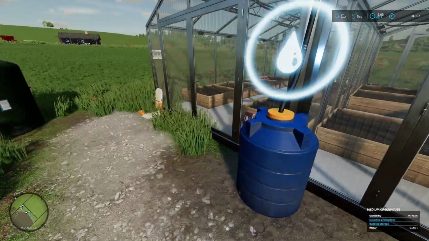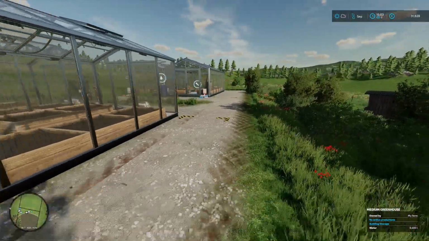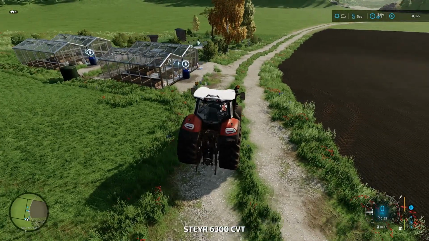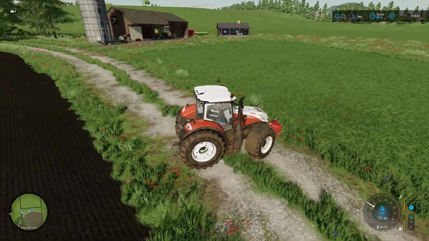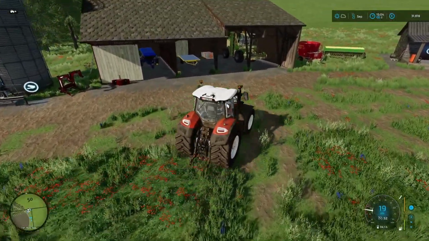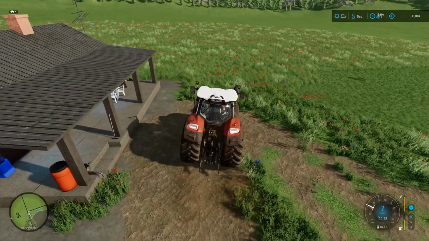Now, both of these greenhouses should have water. 8,000 litres. 8,000 litres. Okay. I have some greenhouses. All I need now is some fertilizer and some feed. And then the greenhouses will be good to go.